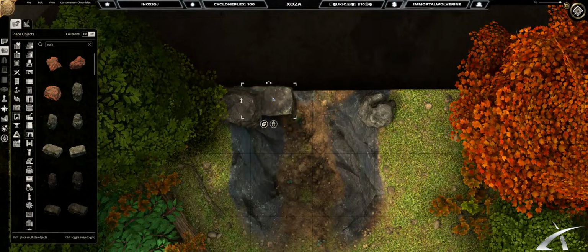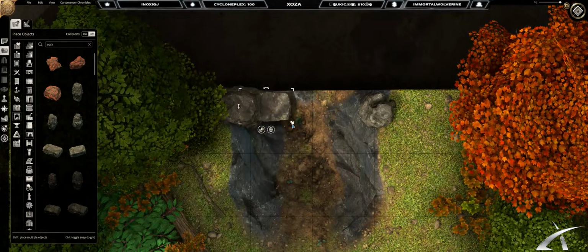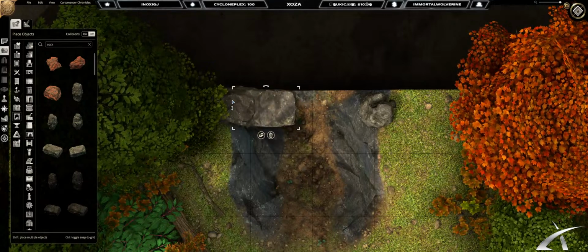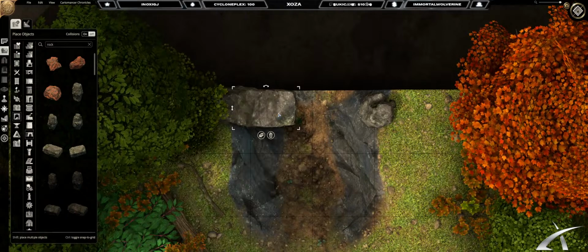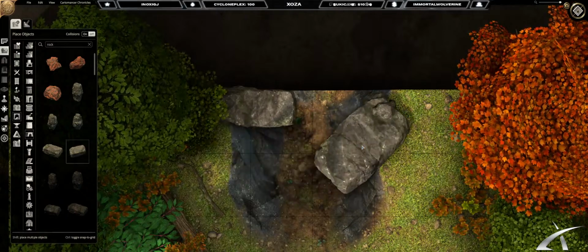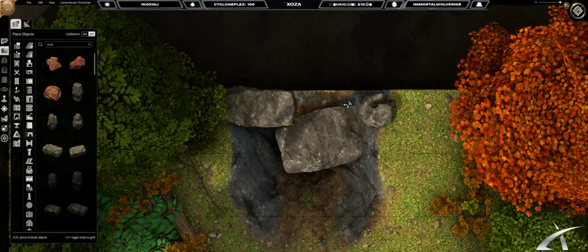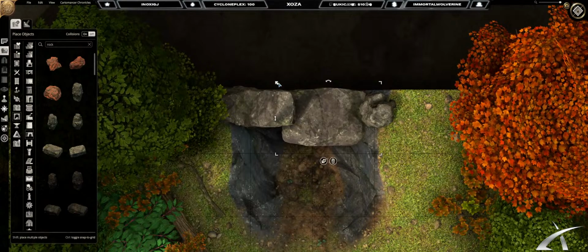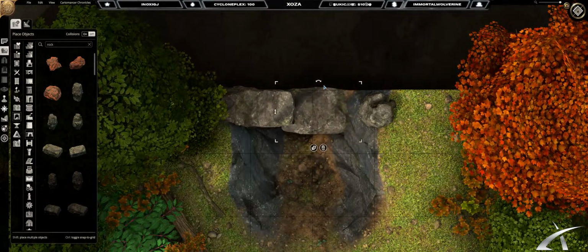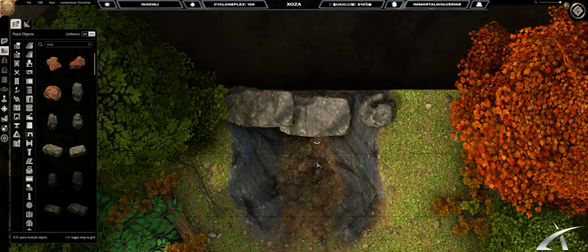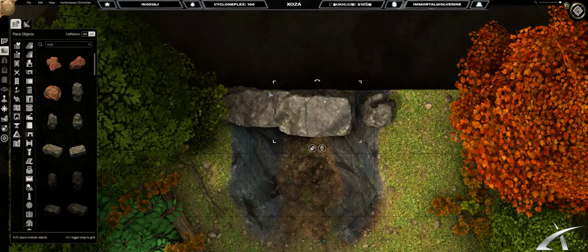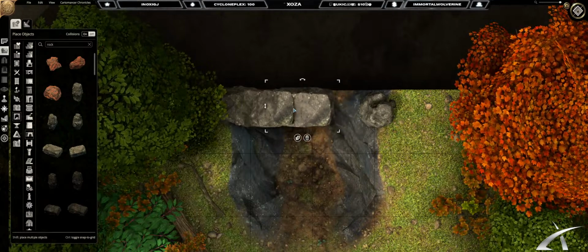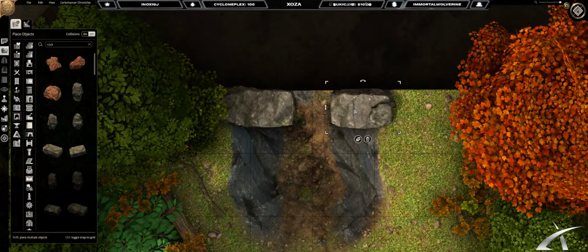Now this is where height comes into play a little bit, because this is obviously lower on that rock, as you can see. So I can actually bring it up and just line it up just enough. Doesn't have to be perfect, but just give it a little bit of depth.